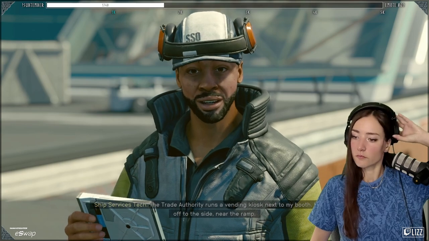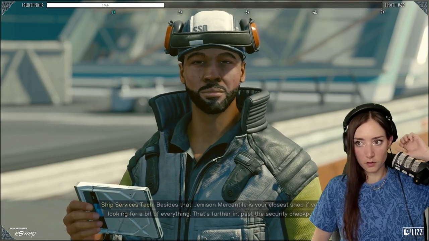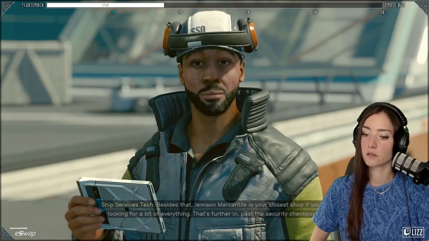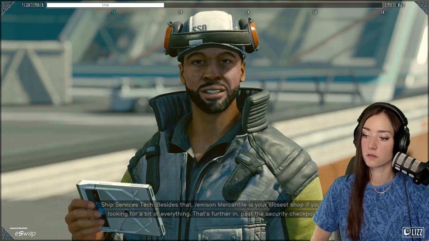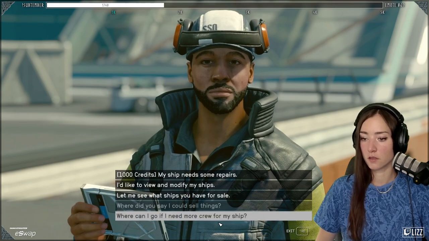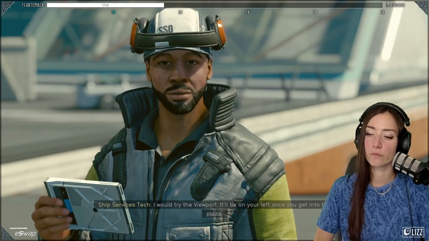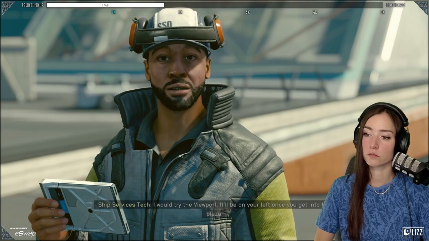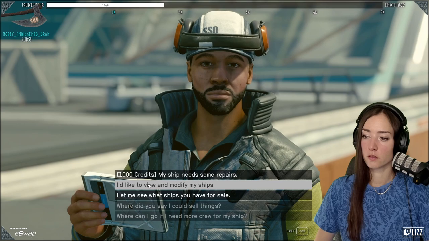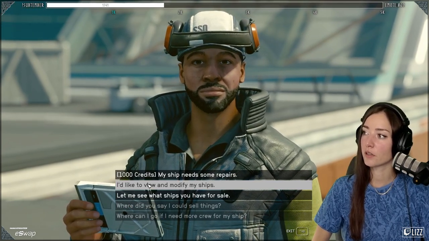The Trade Authority runs a vending kiosk next to my booth. It's just off to the side, near the ramp. Besides that, Jemison Mercantile is your closest shop if you're looking for a bit of everything. That's further in, past the security checkpoint. Okay. Where can I go if I need more crew for my ship? I would try the Viewport. It'll be on your left once you get into the plaza.